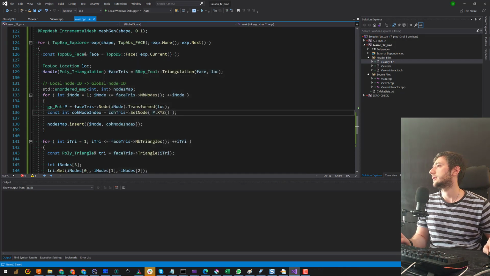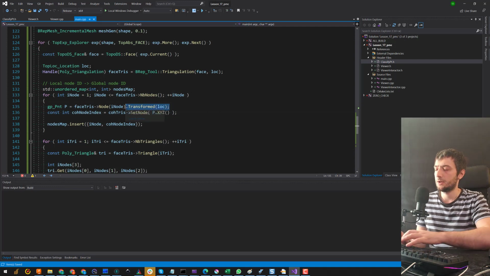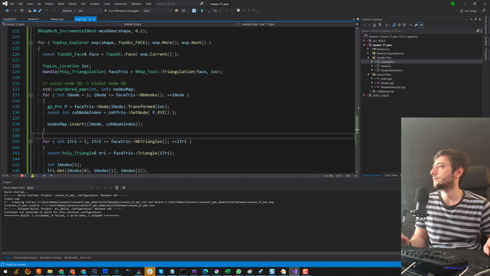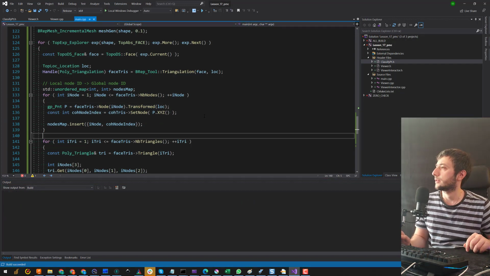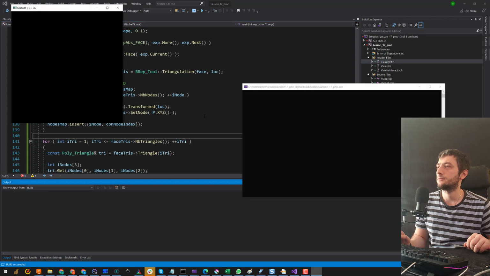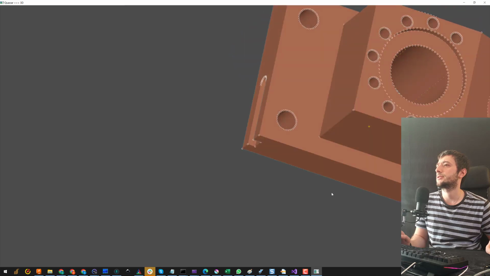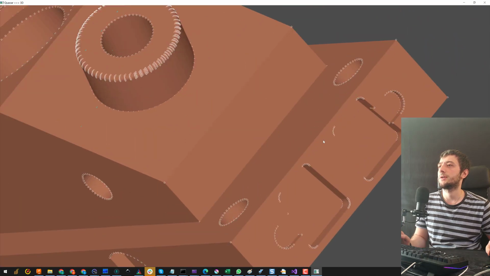We have these strange faces here and over here, and we have those gaps. Now if I apply this simple modification, like I transform my coordinates with respect to the transformation matrix which I've got from the face itself, then it's going to change the whole appearance of my model. Let's wait for the classification to finish, and you see that now it's much better. We do not have those gaps anymore, and also those faces are fixed.